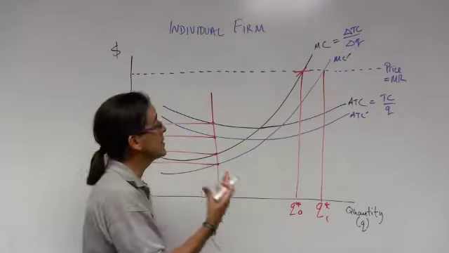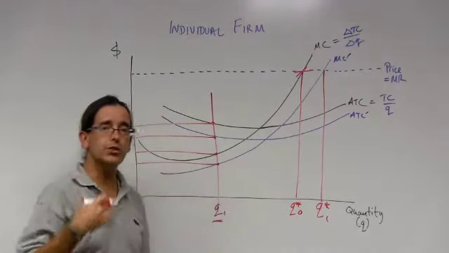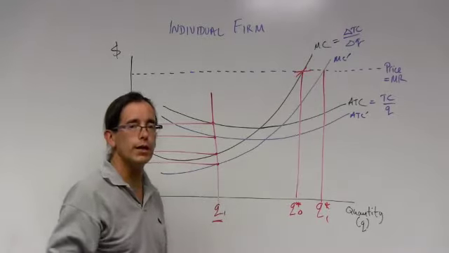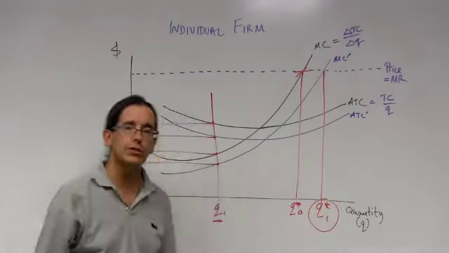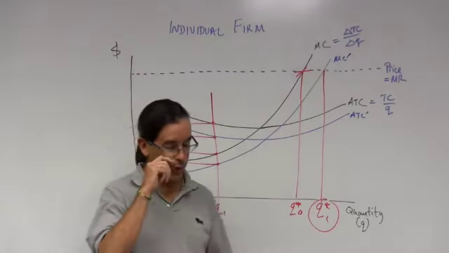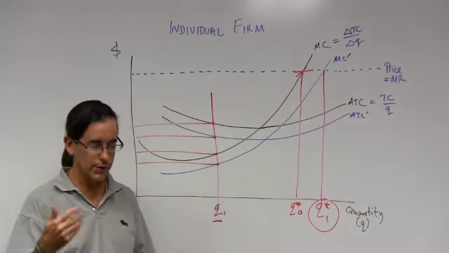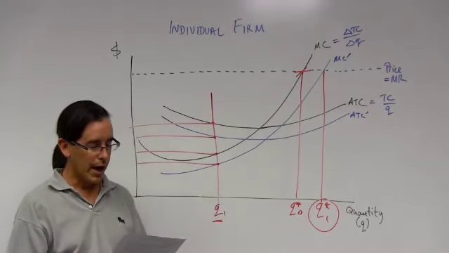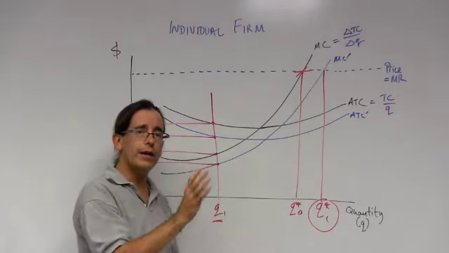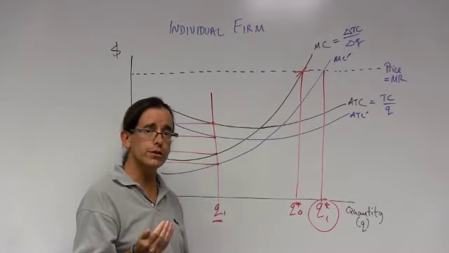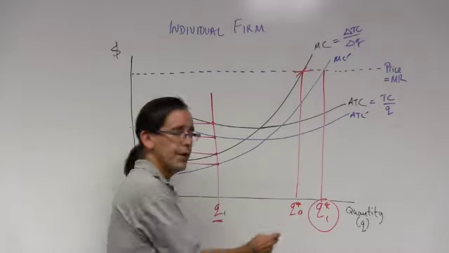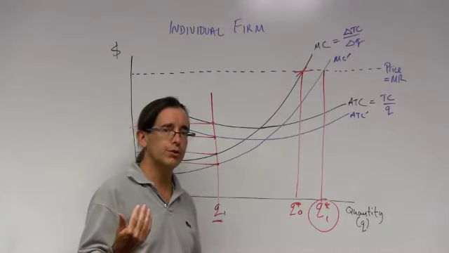But the key thing is to keep in mind that every time there's a change in a situation, a technology change, a price change, you're going to have to go through the whole profit maximizing exercise again. Okay? A couple of last items I just want to point out just before we wrap up these videos on cost curves. First of all, in the previous video, when we talked about how to calculate the total cost of production, we just said you multiply, for a given level of output, that output times the average total cost.